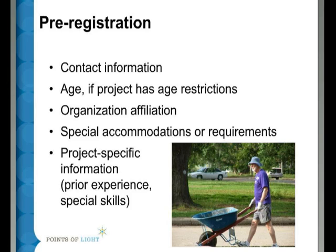And if you are doing a project that does require some specific skill, you want to be sure to ask for that. So if you are asking for a volunteer to come and teach a class at your garden, you want to make sure that that person actually has experience with teaching that. It's very likely that you already know that person and you know if they do or not, but if not, you certainly want to find out, if they're going to help you with your special event or if they're going to help with building different pieces, benches or tables. Just find out if they have the skills or if they have the time to learn the skills so they can do what they need to do.